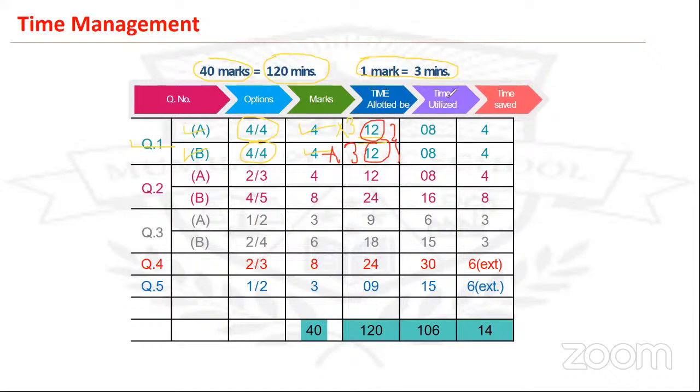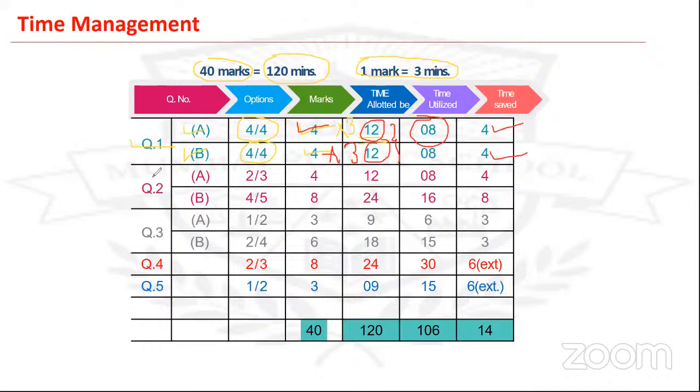Now here, time utilized. Actually you don't require 12 minutes to solve these 4 questions. These are very basic questions. Application means a small application to be done. You can solve them very easily. So you need not waste 12 minutes in that. You have to utilize only 8 minutes in solving that. So that means here you have saved 4 minutes. After that, the same thing you'll apply for section B. You're going to save 4 minutes with you.